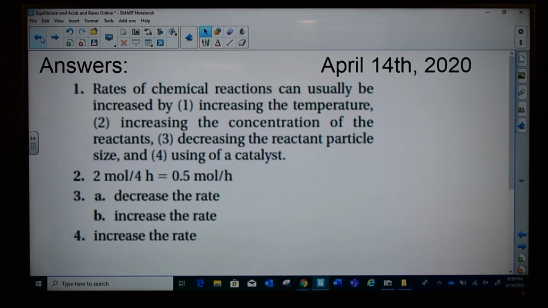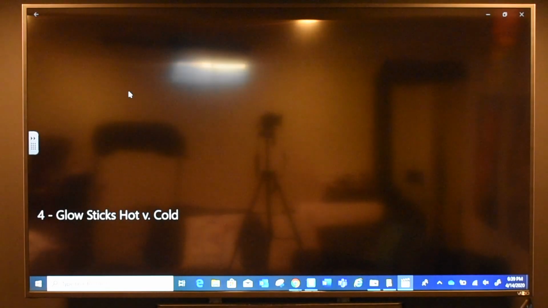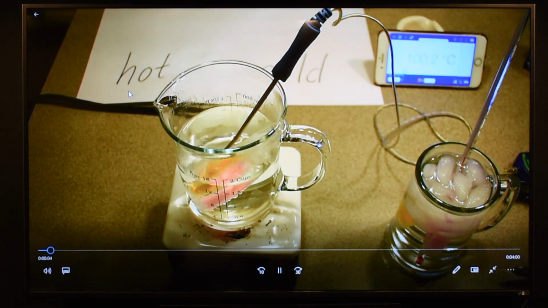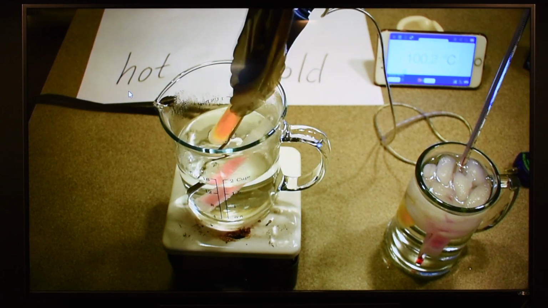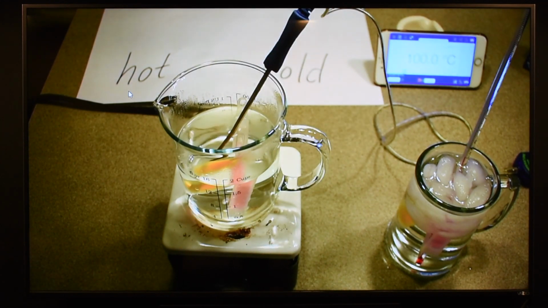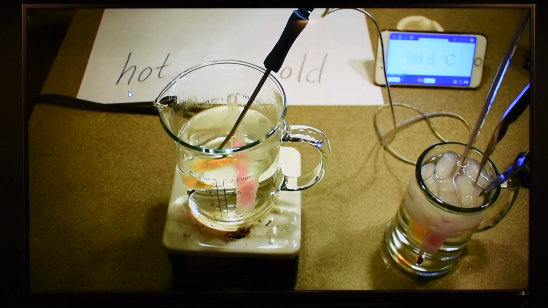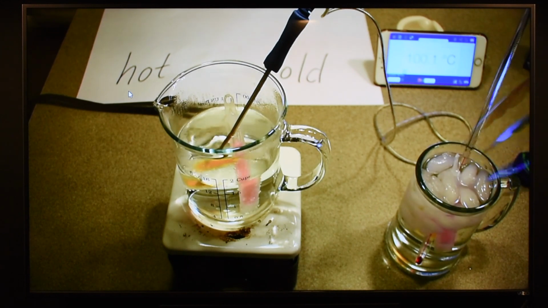Okay, so over the last couple of days I did a couple of experiments for you to help cement some of this material. The first one here, I had a couple of glow sticks kicking around at home and thought I might put them in hot water and cold. Okay, so what we have here is a hot water bath at 100 degrees Celsius roughly, and we have 2 glow sticks inserted, acclimatizing to the temperature. This one is just above freezing, again with 2 glow sticks in there, acclimatizing.